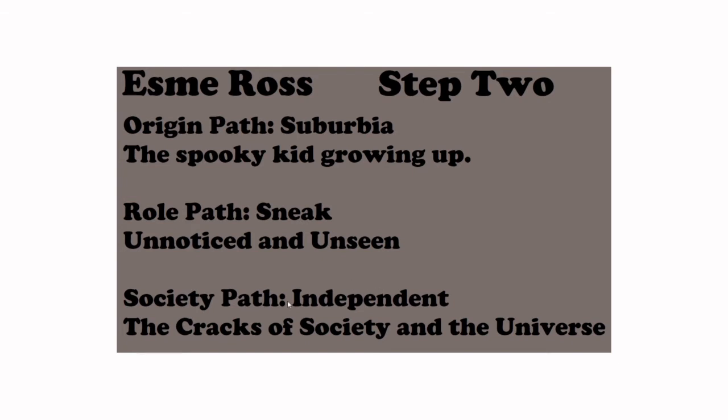Okay, for society path or pantheon path, you would usually pick which of the major pantheons you're connected with. But I decided I was going to make Esme not connected to any of the existing pantheons and just have her be an independent scion. There are ways to do that. There's a birthright that we'll get to later called Covenant that is in the Mysteries of the World companion book for Scion Hero and Origin, and that's how you do that.